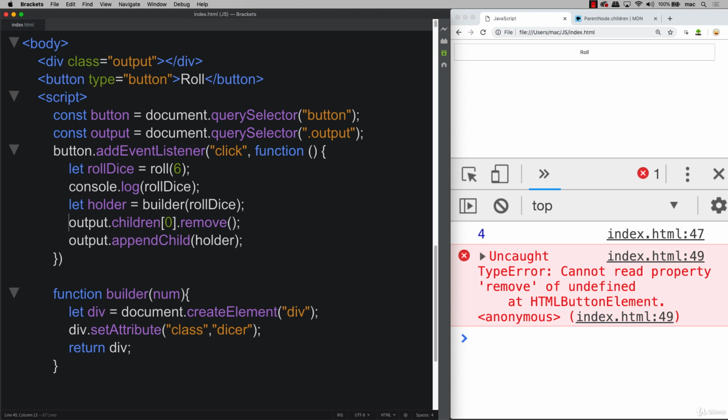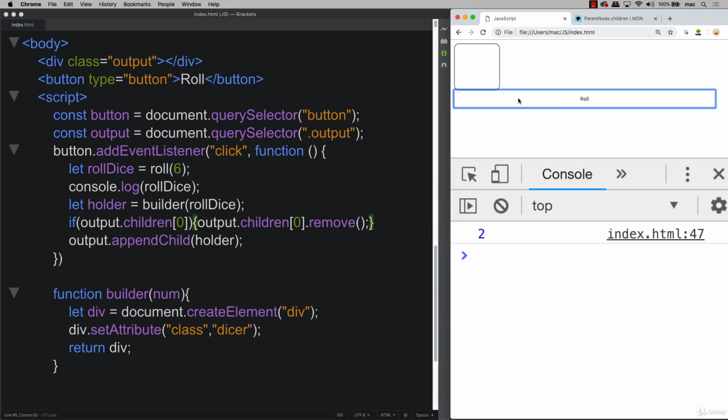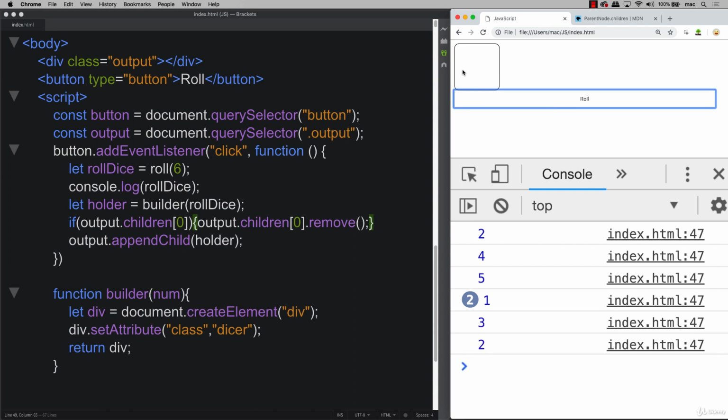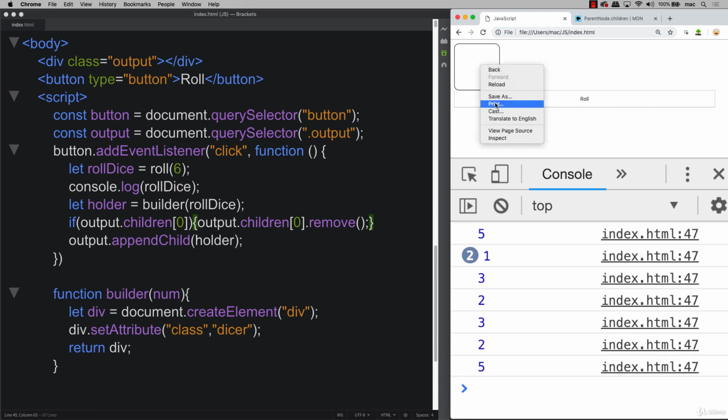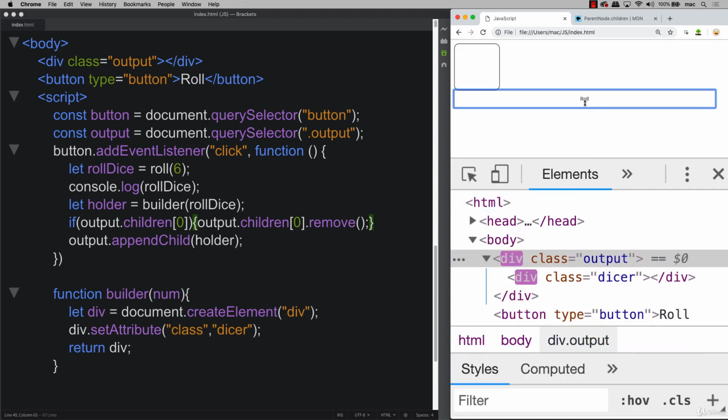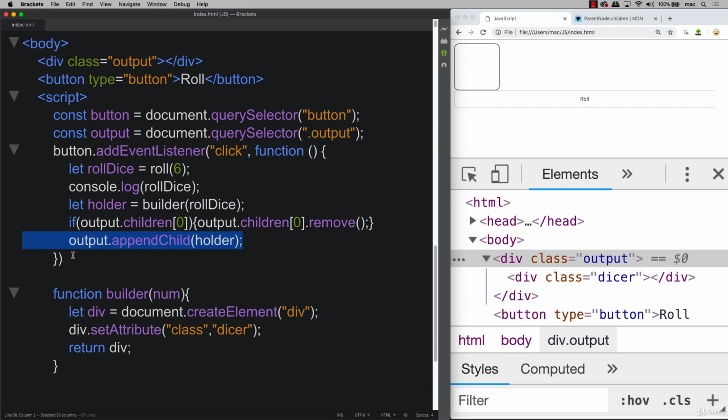So we've got an option where we can do a condition here, and we can say if output children 0, then what we want to do is output and remove that one. That can be a quick solution, and that will give us the option that we're only keeping that one child in there. If we go into the source code, you can see that as well, it doesn't matter how many times we're rolling it, we're removing the existing one, and it's happening so fast we can't see it, but trust me, it is happening. We've got that new, freshly created object, and we check to see if it has a child. And if it does have a child, then we simply remove that child. And we need to do that before we append and add in the child.